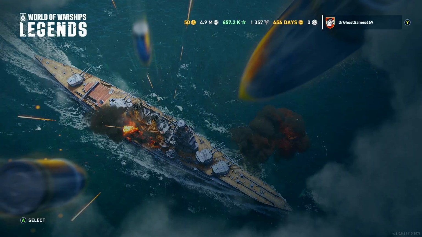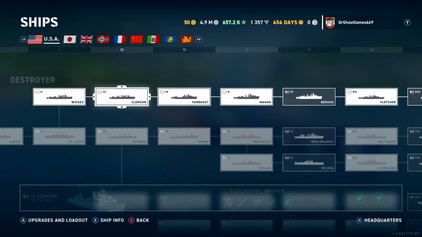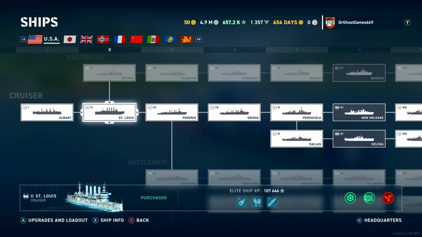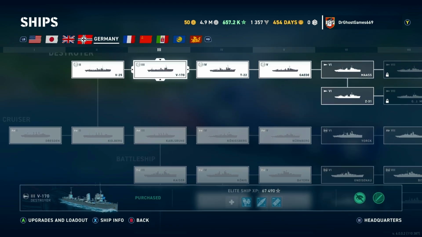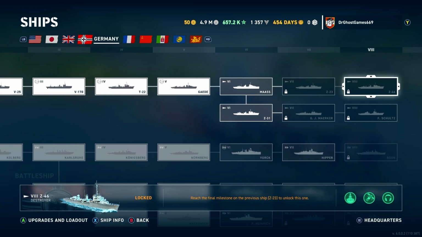Now if you want to get the tech trees, you just got to go into the tech tree, right? And you can research things. You start off at the beginning. Almost in every nation, you start off with the Tier 1 cruiser, you work your way to the Tier 2, and then you can work your way up to the destroyer lines. Every nation pretty much has the same concept, and you just research them all the way up. You just play them, earn XP, and you can unlock them.